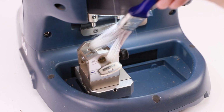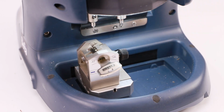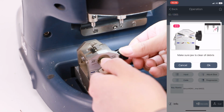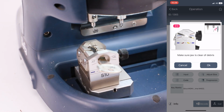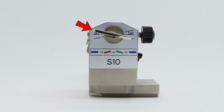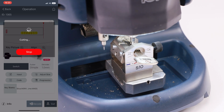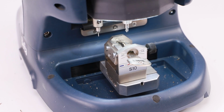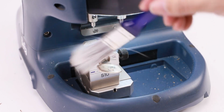Make sure the jaw is clean of shavings after cutting, otherwise it may have bad influence on accuracy. Turn the block to right and make sure it aligns to scale line, shown in the figure. Then click OK to cut. Make sure the jaw is clean of shavings after cutting.